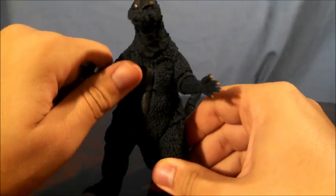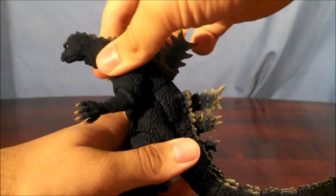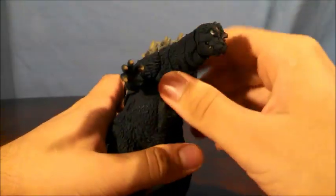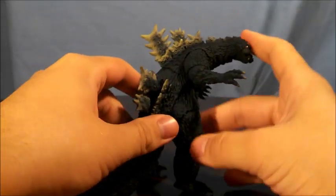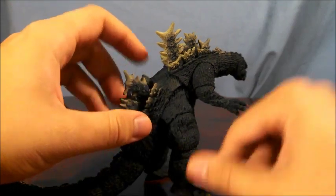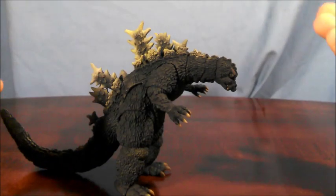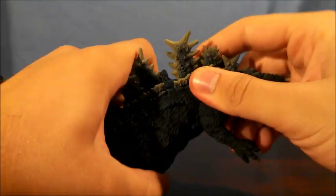Now, chest abdomen area. It's on a double axis ball joint, so Godzilla can get a lot of cool poses out of it. And the reason for this gap is that he can lean very far forward, and if there was nothing there, it kind of looked really, really bad. I don't think that looks bad at all. Some people like to pick at nits, so something else for you, I guess.